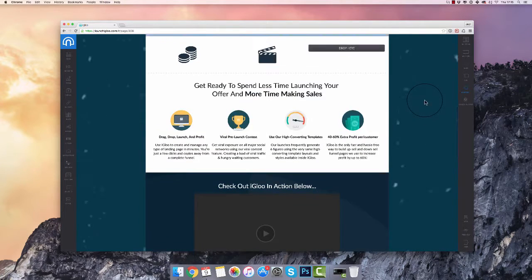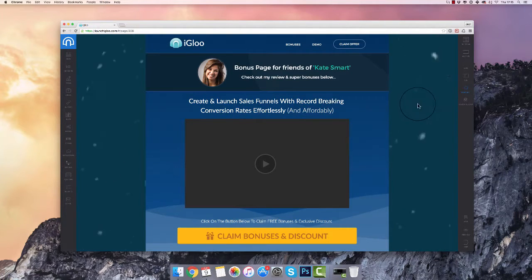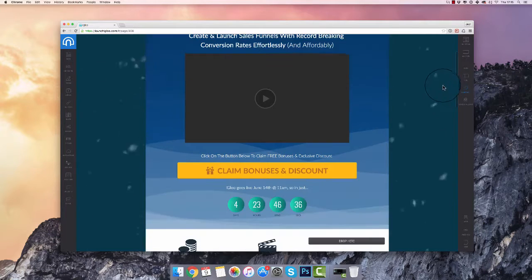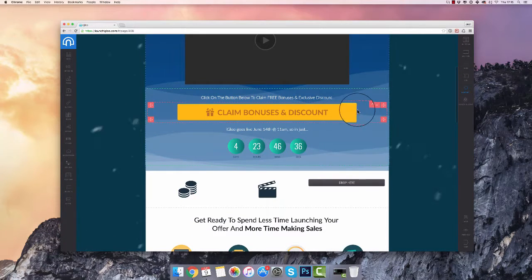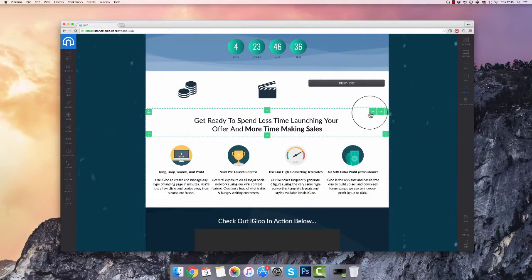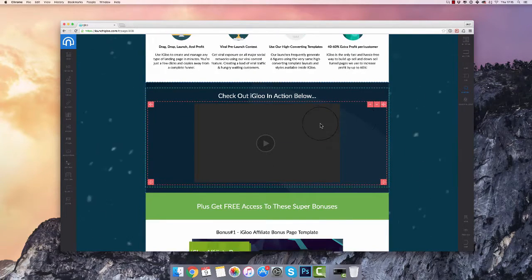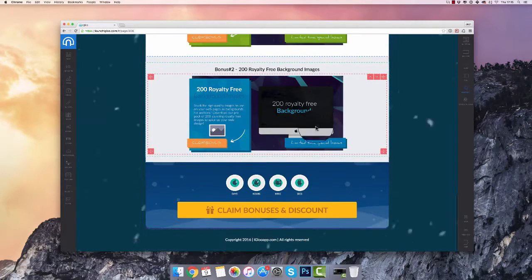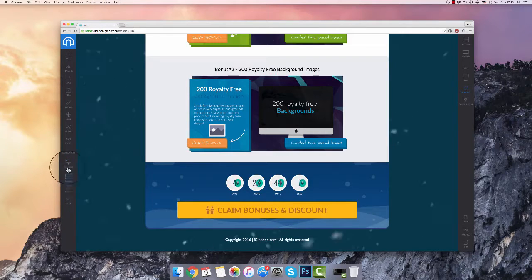We're also adding in video backgrounds. Currently this is actually just a GIF image, which is completely looped, which looks like a video, as you can see. But we're also adding in video backgrounds, which is going to be really good as well. Okay, so that's kind of how it all works. You can see we've got tons of elements over here. We're actually adding in a lot more elements during this week and next week as well.